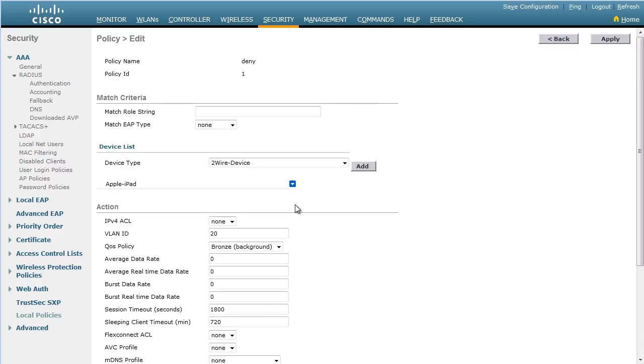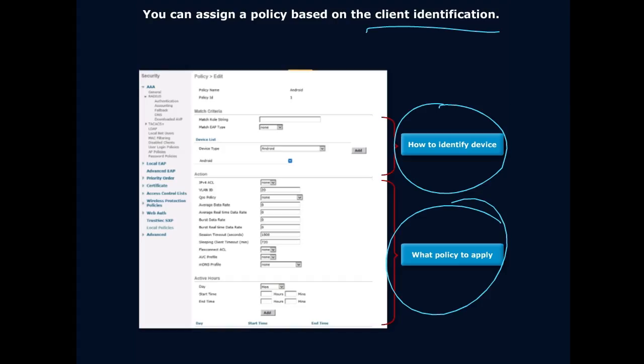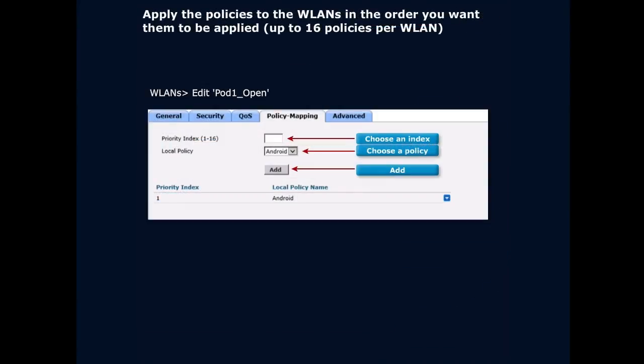So lots of options here for our policies. Remember, device matching criteria, then activity. Very important to separate those out. We have our identification and our policy. So you saw here, we configured this, we messed around with it a little bit in your environment. Make sure if you're doing this type of local policy, you really understand the kind of MAC OUIs you're looking for. Not that difficult to spoof them.